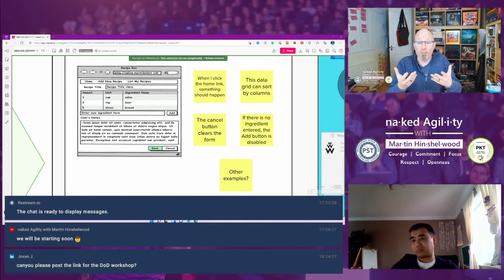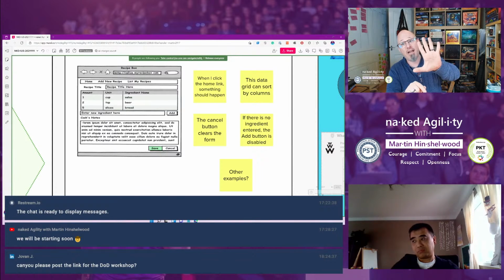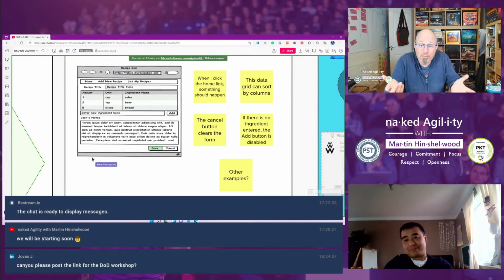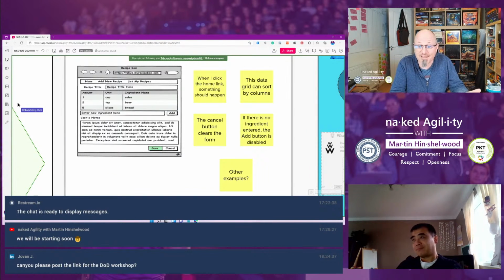These are all business decisions. They're not actually technical decisions. The business should decide whether the add button should be disabled if there's no text in there, or whether the add button is enabled and we click it and it shows a modal dialog that says, you have not entered anything, click OK. Because that would be really annoying. But we've all used interfaces like that, haven't we?